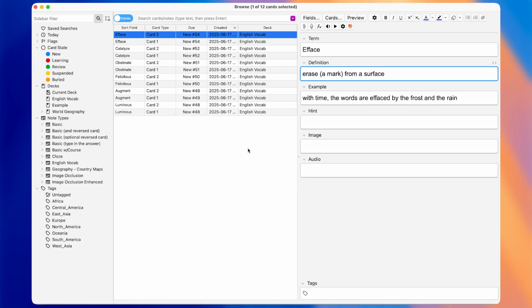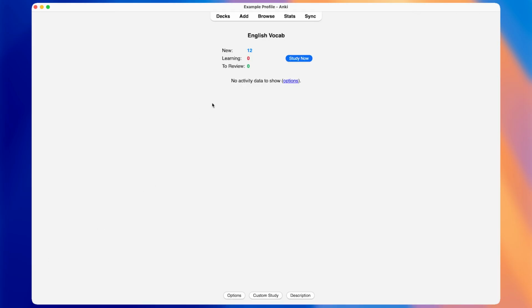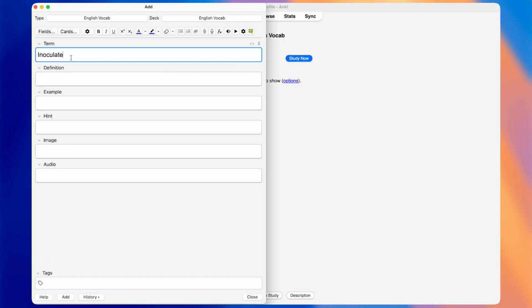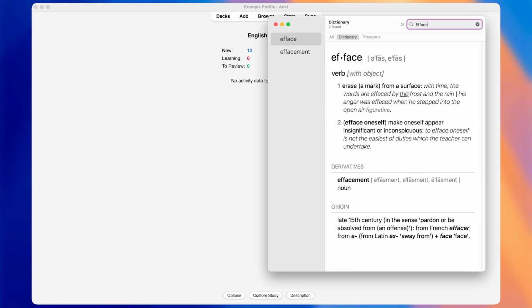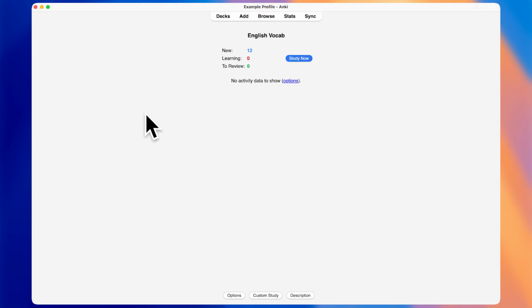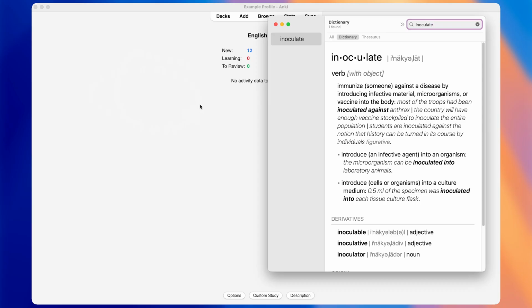All right, now let's think about whether there could be any more edge cases. So right now, the way we have this set up is that it's assuming that this add window will be at the front, but it's possible that another window is at the front when we run the macro. So I'm going to run the macro now. Let's run it, and it opens the definition and I'll press enter, but nothing's working. It's not able to paste in the words because the add window was not at the front when we started running the macro. So this is another edge case that we should think about how to address.